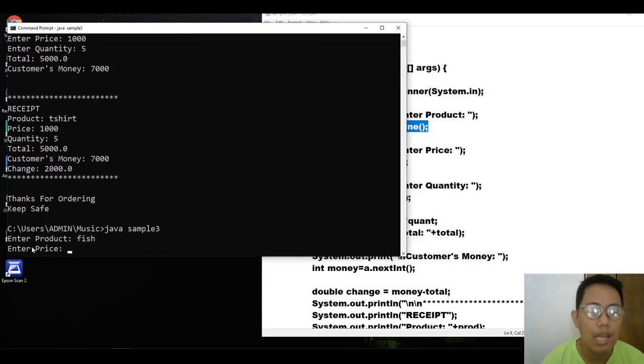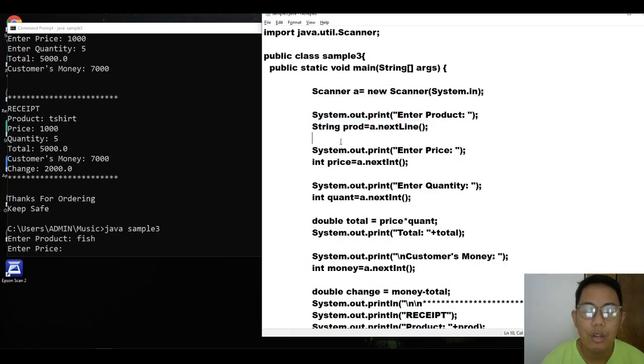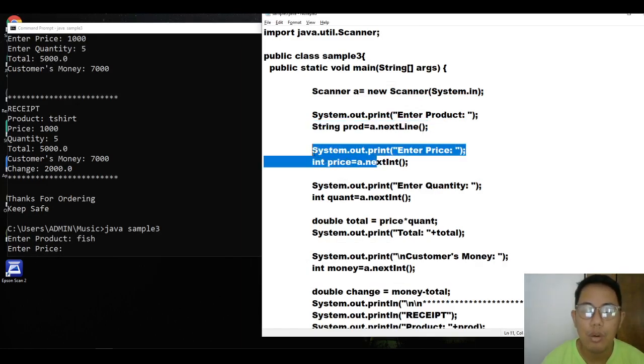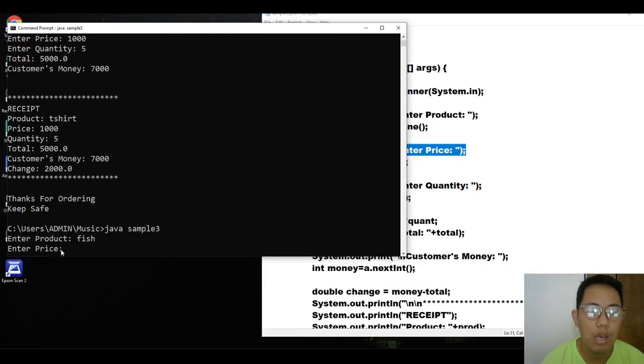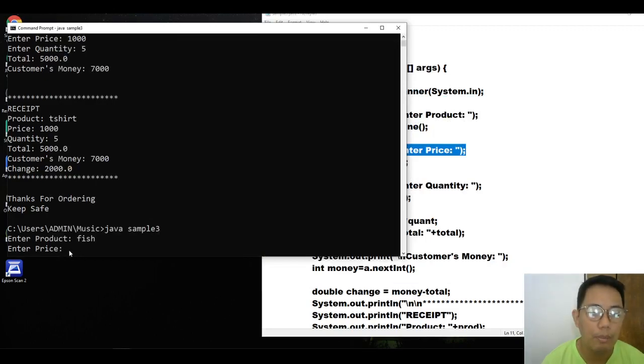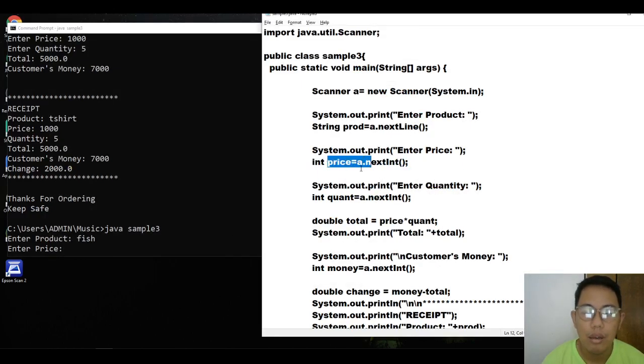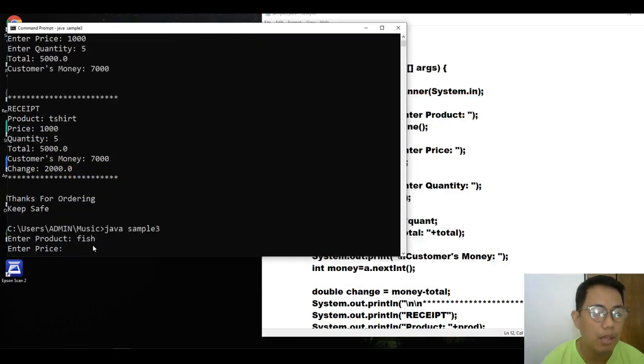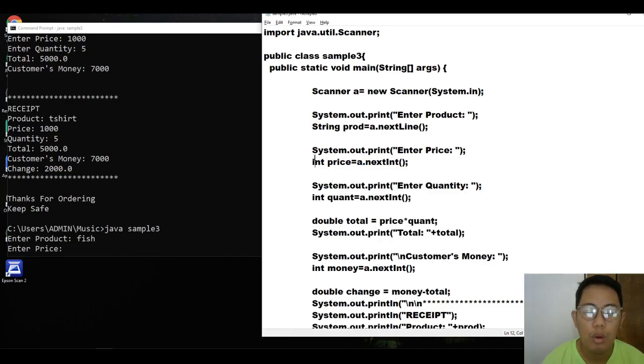So when I press enter, it's asking for the price. So if it's asking for the price, meaning we need to input again or System.out.print another text here, which is enter price. So that's why when I press enter, this came out because of this one. The next one is it's asking now again to input another value here. That's why we have this because of the A here. And since this is price and we are expecting to input a number here, that's why I declared an int variable, int data type, with a price variable.